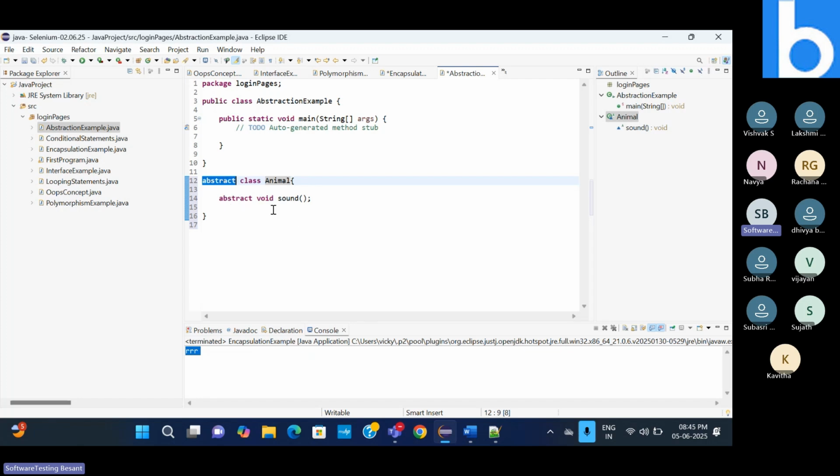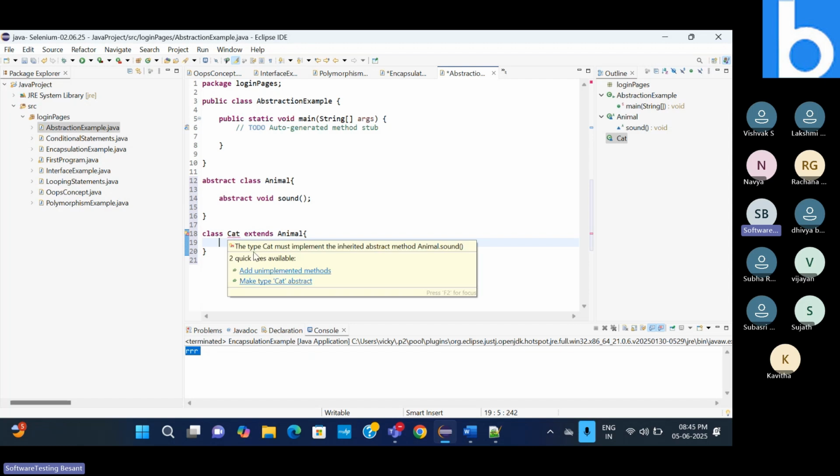Then you will create one more class, class Cat, which extends Animal. Like an interface, it will also ask us to implement the unimplemented methods.